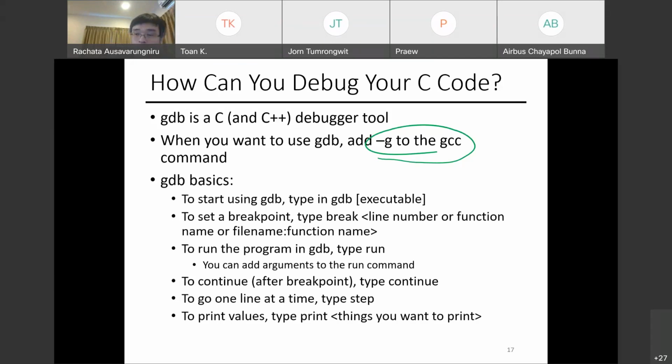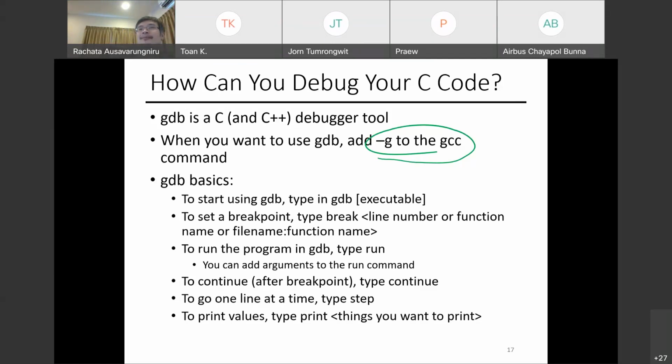That would open up a program called GDB and run your code. You can set the breakpoint. What the breakpoint does is it will go to that point and stop. You can set a breakpoint at a line number of your code or a function name, or even something like file name, function name.